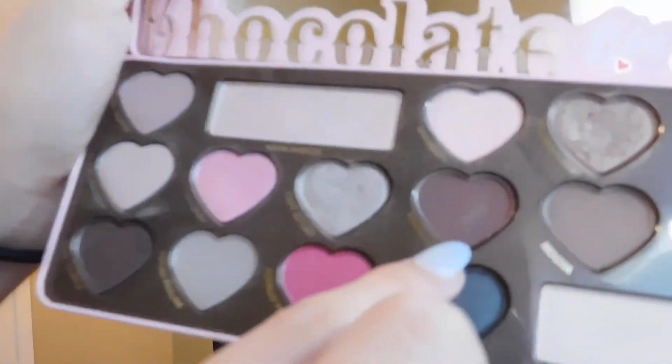Now I'm going to be taking a very light champagne color and I'm going to apply it on the inner corner of my eye. I'm going to be using a burgundy color for the outer corner. I'm going to be using this little pointed crease brush for the color that I'm going to use. This is the color I'm going to be using. I'm going to apply it right to the outer corner.